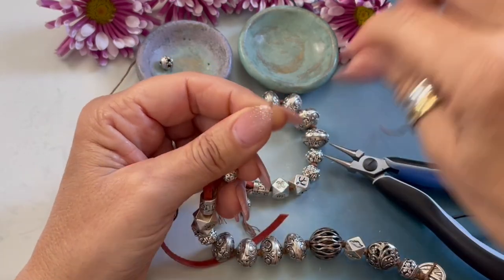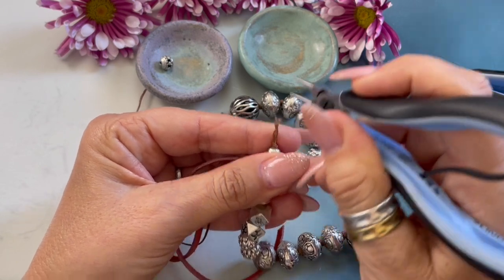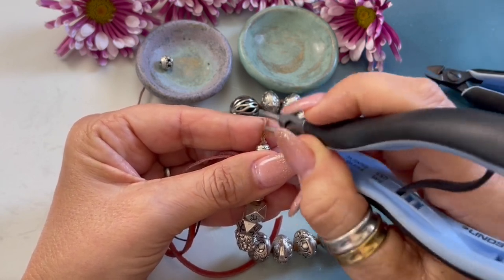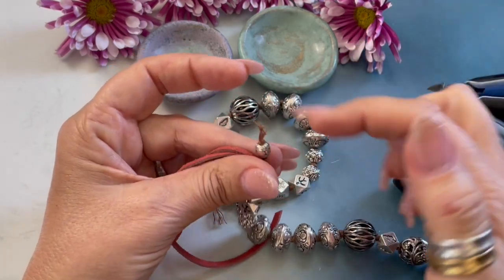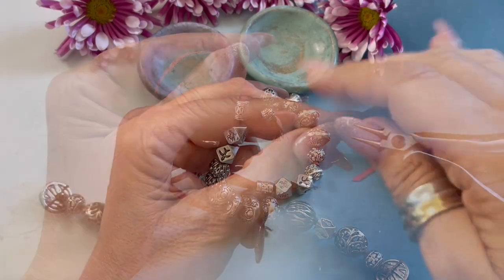Let's trim off this little end. With your round nose pliers, come back in, and we're just fraying the ends of the cording to give it a finished look. I'm going to pause right now and do the other side. Now you can see I finished both of the little dangles.